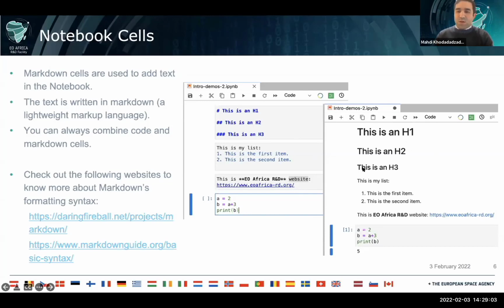Based on your taste, you can organize it, and then this can also be combined with code. You see, in this example, we have some text, and then we have a code, and then we have the result. And this is, in fact, the main feature that Notebook gives us. Here, I should mention that you can also add a website link. Notebook can easily render this, and you can have the link in your document. And after having this document, you can simply export it to PDF or HTML and share it with others.